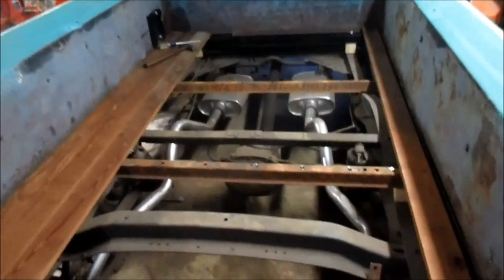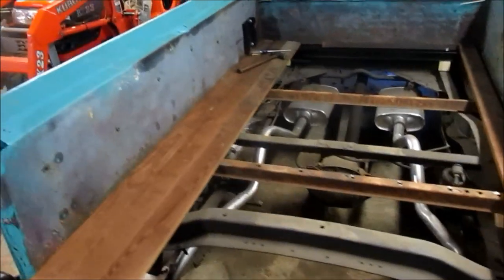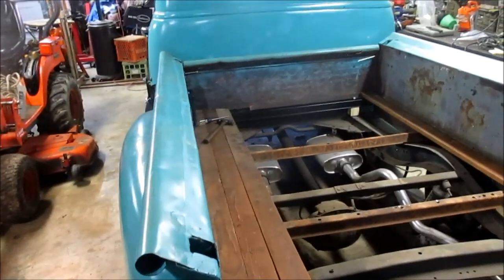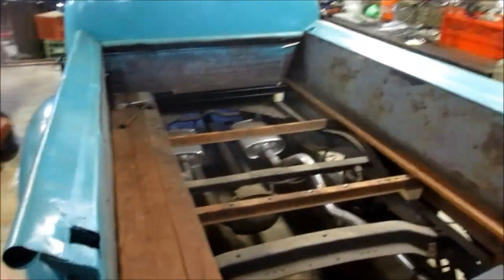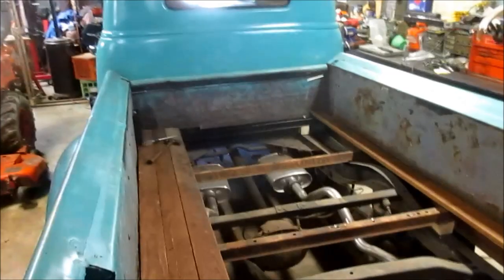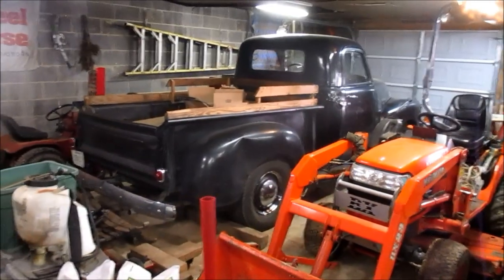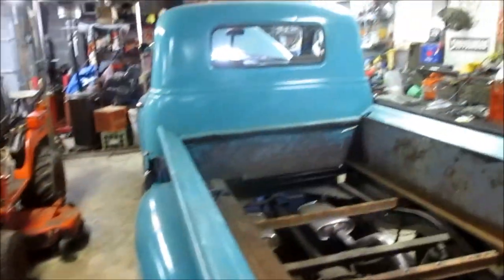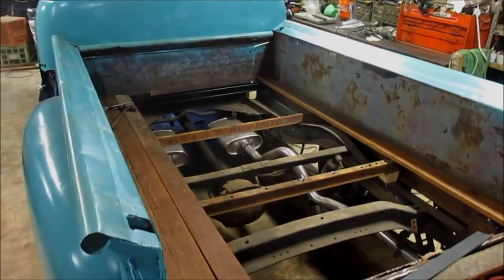So anyway, this is taking a whole lot more work and a whole lot more time to do than I anticipated. But you know, what's new? Anytime you do anything to these old trucks, you've got to expect that you're going to run into other stuff. So you got to know when to say stop. You can get carried away and turn a repair into a full frame-off restore, and that is not the goal at this particular time. It's just a repair to get this thing on the road. I need to get it on the road so I can get him over here and get some work done on him. And I'm wanting to run around in a V8 anyway. So anyway, that's kind of the big picture that I've got.